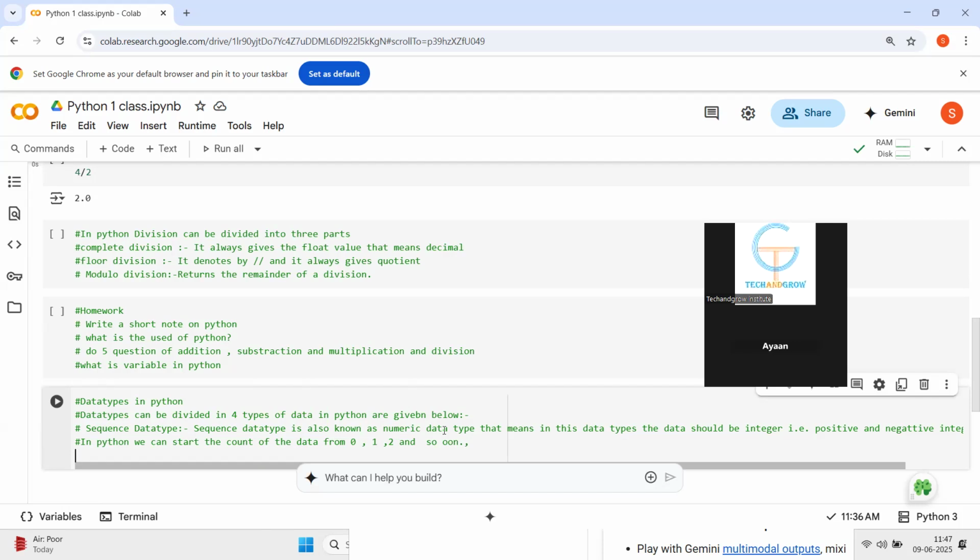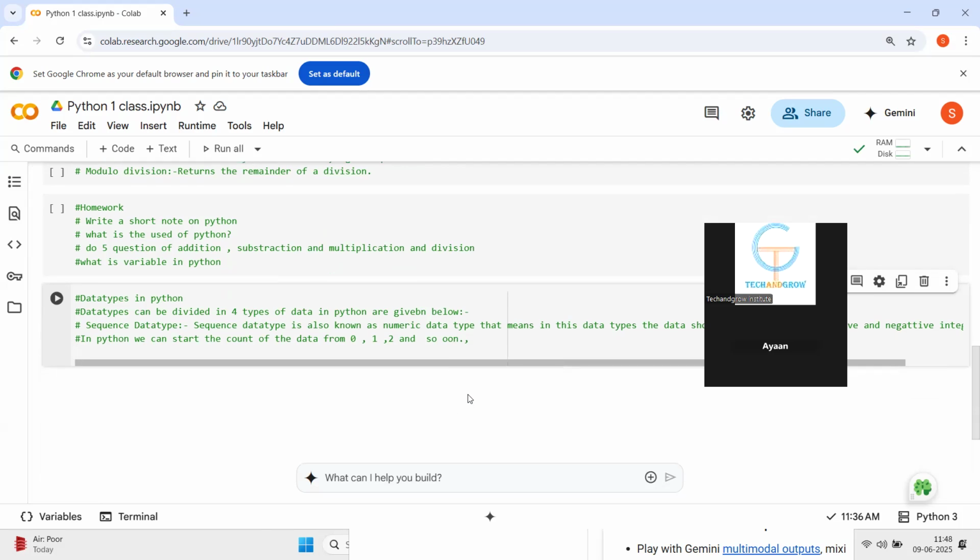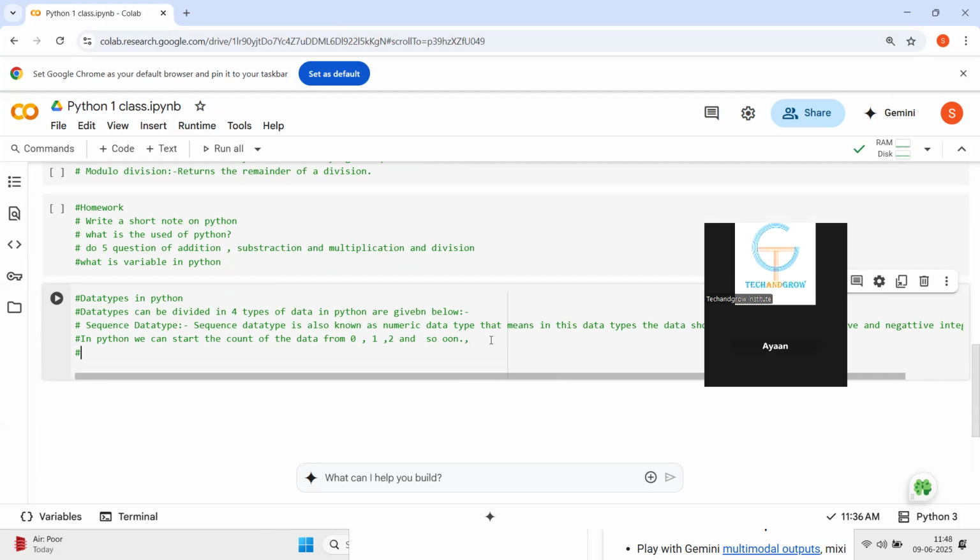This is the first data type of Python, that is sequence data type. In this data type, we can store the data in the form of numerical values, either positive or negative. Okay, you got this. Yes, I understand.